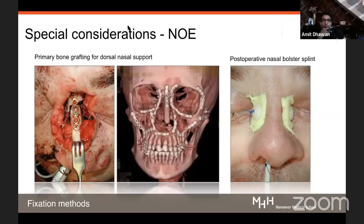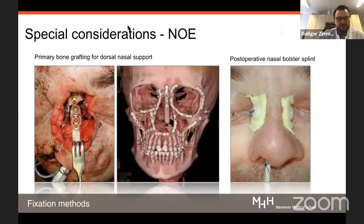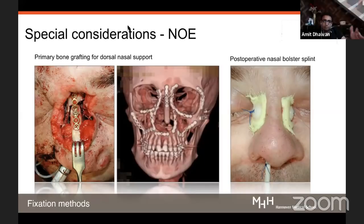Relapse in traumatic telecanthus. How much is the relapse? What is your experience? You must have seen so many patients. After proper fixation, what is the incidence of relapse? Of the medial canthal ligament? Yes. If it's fixed with a wire? Fixed with a wire, yes. Any type of fixation, whichever you prefer.